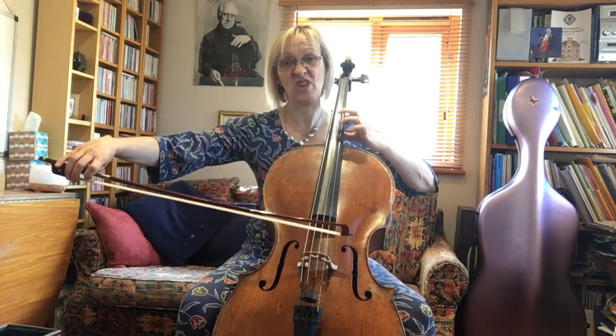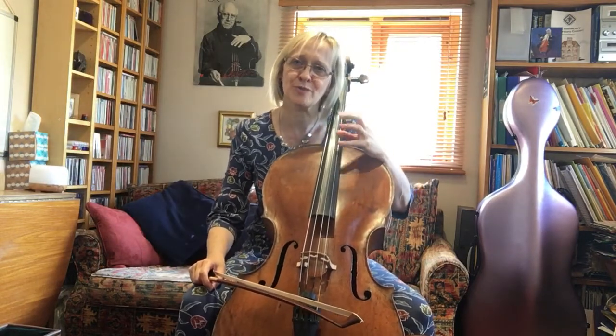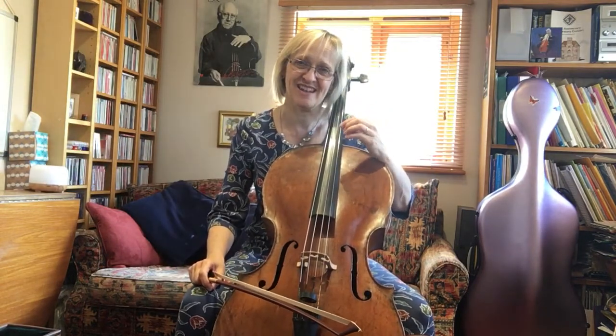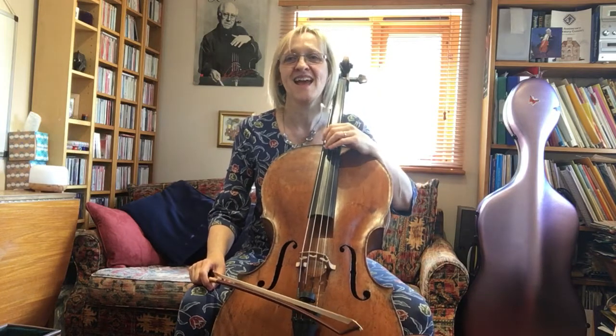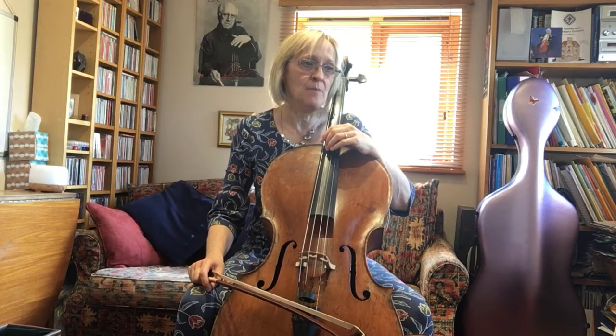And this time you can use the full bow. And I think that's actually quite nice, because it comes to a repose point. We finished with the development section at this cadence point here, and we're about to have a little recap of the original theme. But it's going to be different.